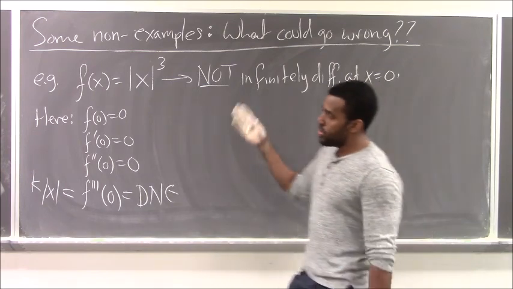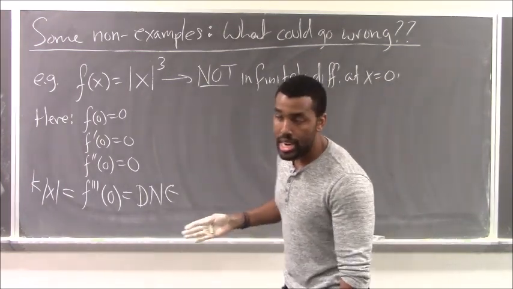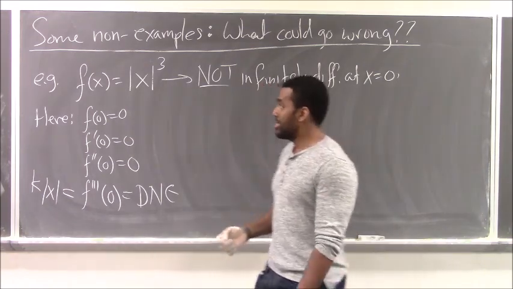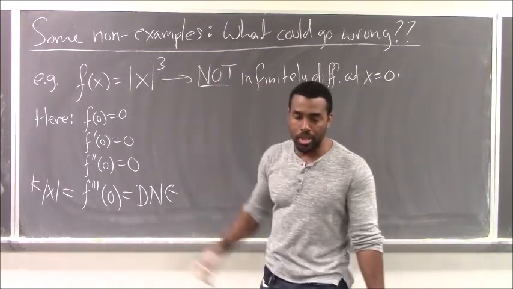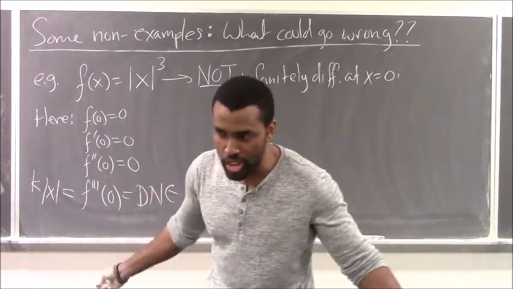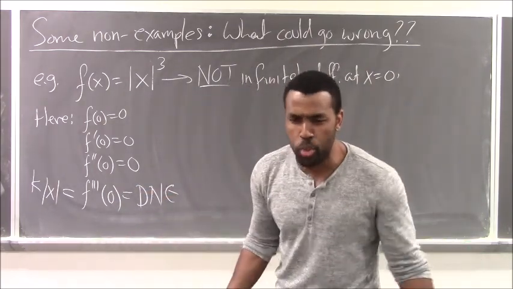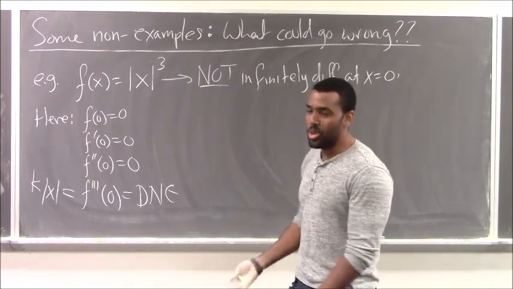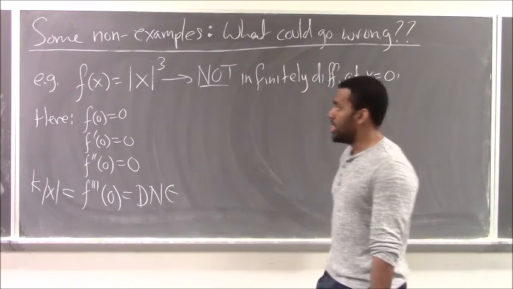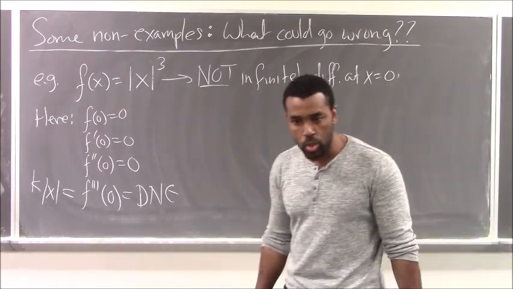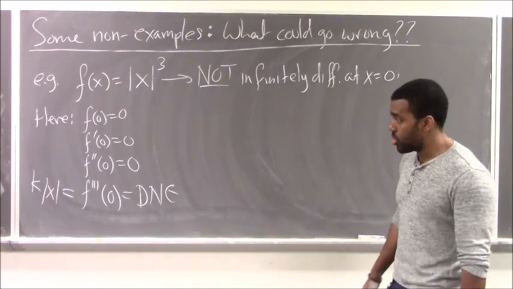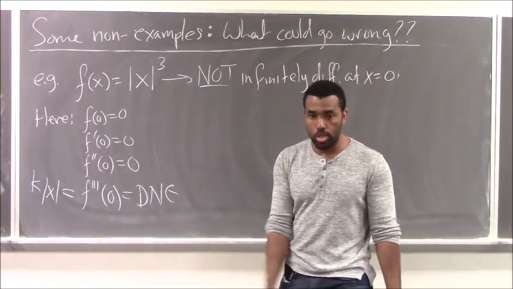Here's a guy where I can differentiate 2 times on any interval containing 0, but I can't do it a third time, right? And you can imagine if I went higher with the power, you can create other examples. So you could create a function that you can only differentiate 12 times and no more. Or you can only differentiate 100 million times and no more. Here's an example of a function that you can only differentiate twice, and after that it does not make sense on any interval containing the origin, because the derivative is not going to work out there.